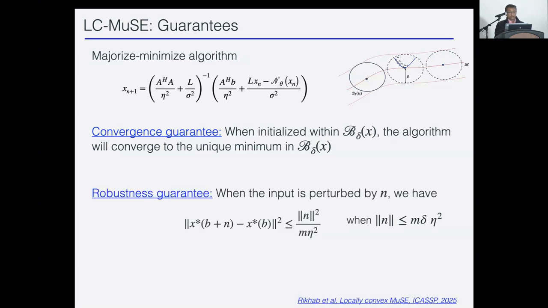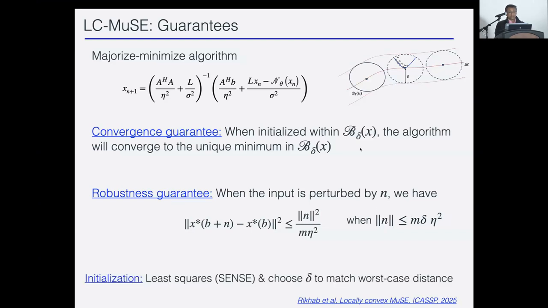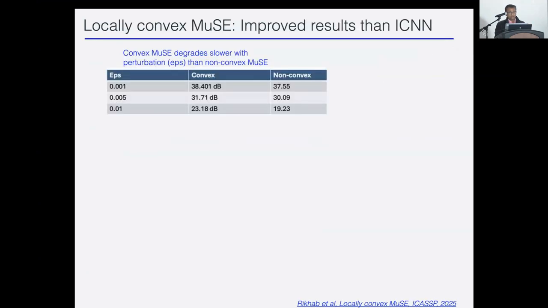But we also have robustness guarantees. If you make a small input perturbation, the outputs are also guaranteed to be within a range. And this range depends on this M, which is a term that I described in the previous slide, provided this noise satisfies this condition. Okay, so how do you initialize? The initialization is pretty straightforward. In many cases, you have a simple least square reconstruction, which is very fast to compute. And you can choose this delta so that in the worst case, these least square methods are within that delta. So this approach also brings in some robustness.